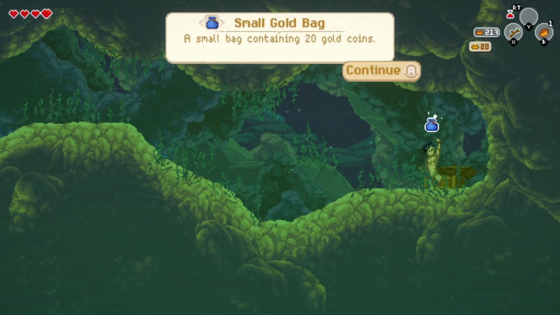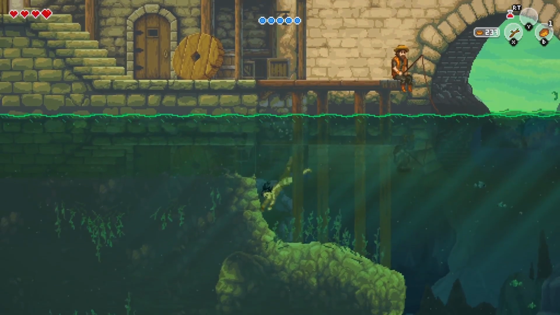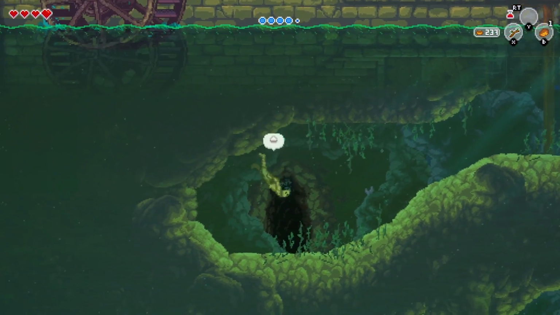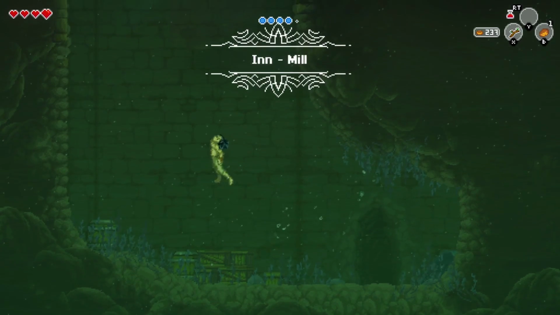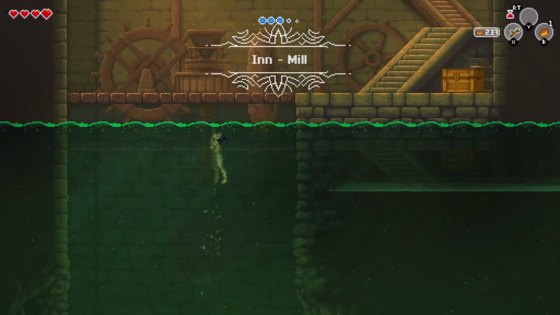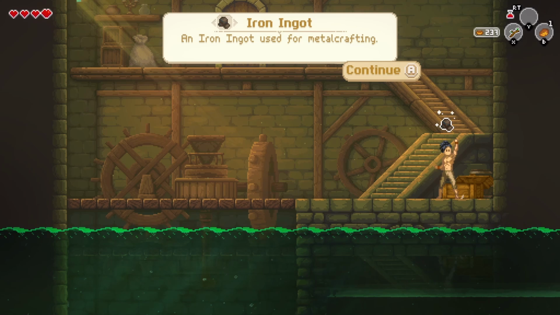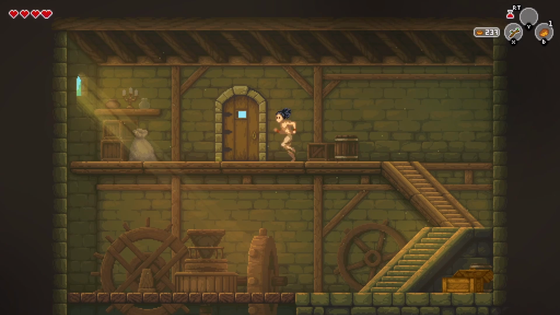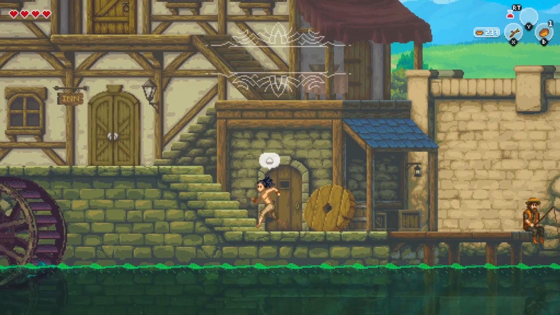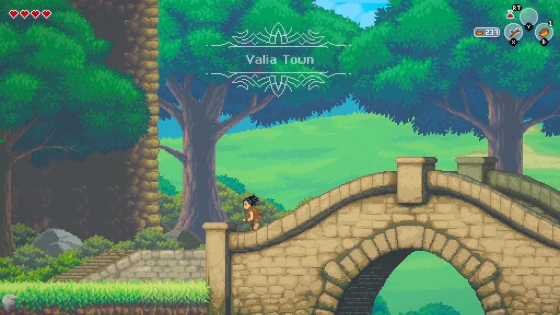What is this? This is a small bag of coins. Alright, we can't go left here, right? There's... Oh! Bruh. Ha. We should have known it was right underneath. But it is what it is. Okay. You wouldn't imagine how long that took me off cam, guys. An iron ingot used for metal crafting. That's what we need for the axe. That might allow us to go further into the water, that might allow us to chop down stuff, you know. We're definitely gonna go buy that axe with our hard-earned money from the blacksmith.